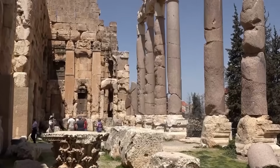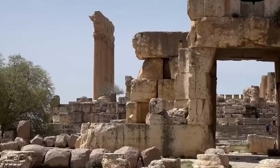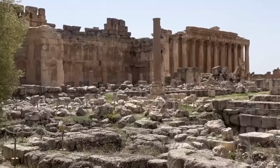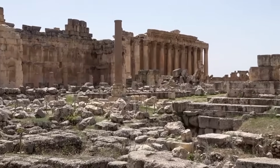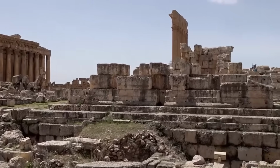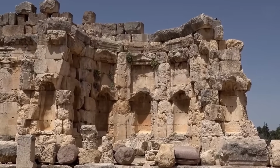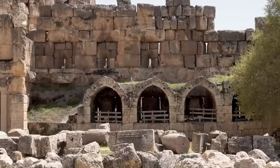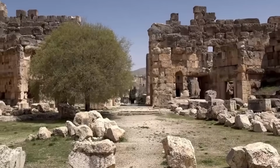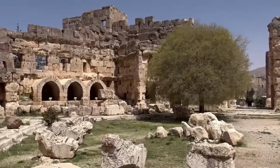What makes them so extraordinary is not just their individual weight, but their precise placement, perfectly aligned next to each other, forming a seamless and integral part of the platform. Their position within the elevated platform means they were not only transported from a distant quarry, but also lifted to a significant height. The transportation and lifting of stones weighing hundreds or even over 1,000 tons present an enormous challenge even with modern heavy machinery. In ancient times, without the aid of cranes, bulldozers or motorized vehicles, the task seems almost insurmountable.